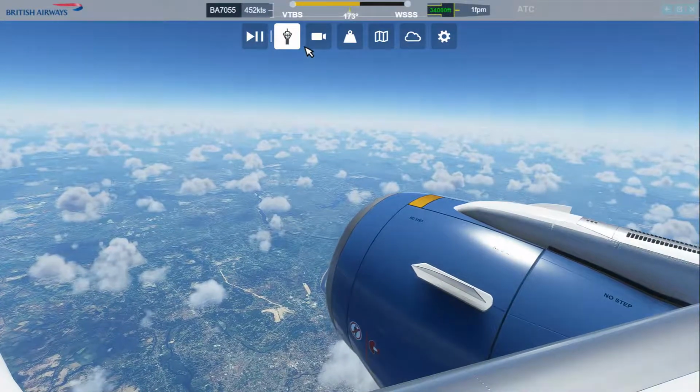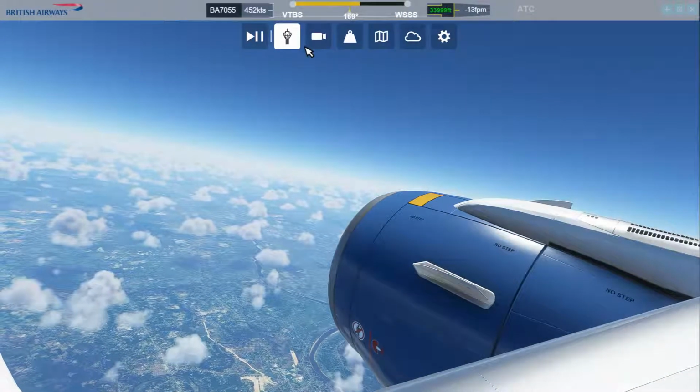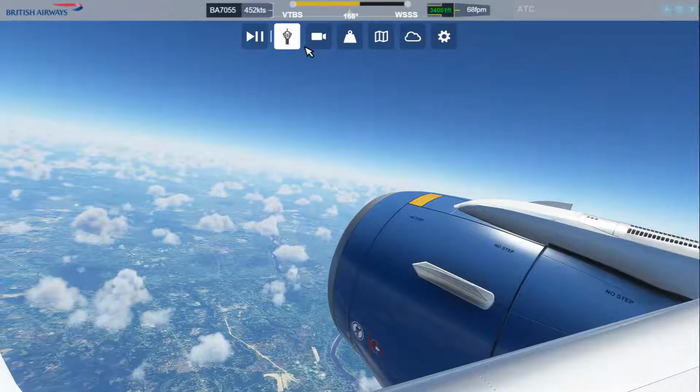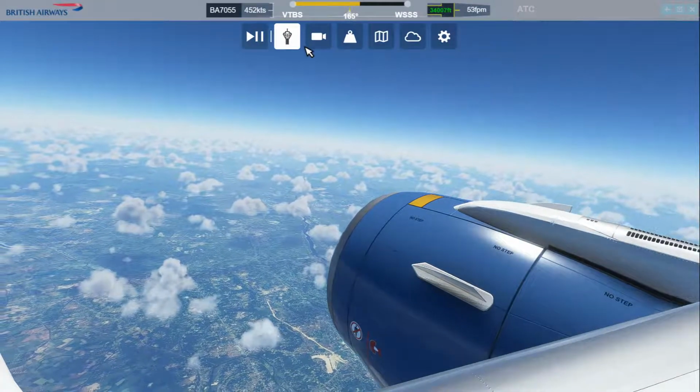BA 7055 Bravo Alpha 7055 IFR flight plan is canceled. Radar service terminated. Squawk 7000. Maintain VFR. Frequency change approved.